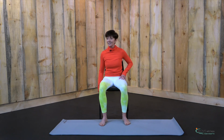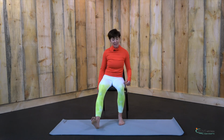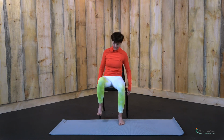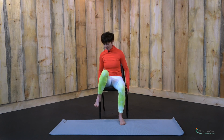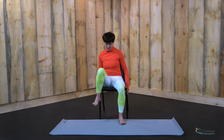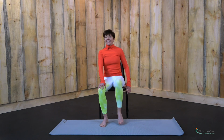Kind of gets the fronts too. All right. It feels different in every position, like on the floor. Feels different from here. Feels different from here. You ready? Left leg against the chair leg. Go. Press, press. And I don't feel as strong with the leg up high either. Keep breathing. Oxygenate your muscles. Relax. Very good.